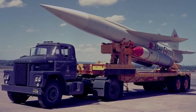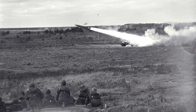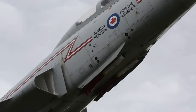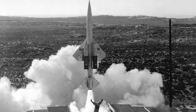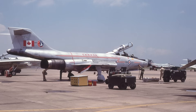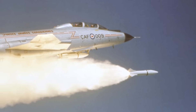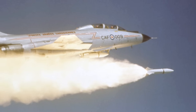One major stumbling block was the adoption by Canada of American nuclear weapons. Canada would now be operating the Bomarc missile, Honest John ballistic missile, and Genie air-to-air rockets, all equipped with powerful nuclear warheads. The debate was still ongoing at the time of the transfer, and so the initial CF-101s were equipped with the all-Falcon missile loadout. 1963 saw the quiet delivery of nuclear weapons to arm the Bomarc missile squadrons, the Honest John and Starfighter units in Europe, and the Genie weapons for the Voodoo squadrons. Canada operated no more than 108 Genie rockets until they were retired alongside the Voodoos. The official stance of the government during this time was to neither confirm nor deny the existence of nuclear weapons on Canadian soil or operated by Canadian troops.